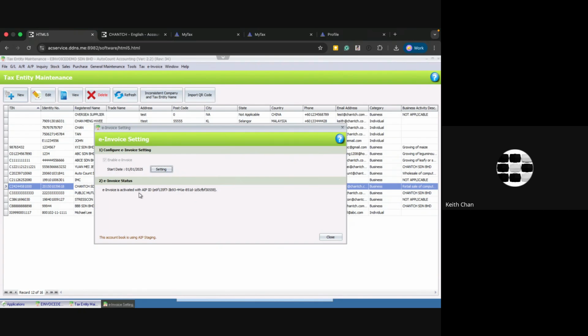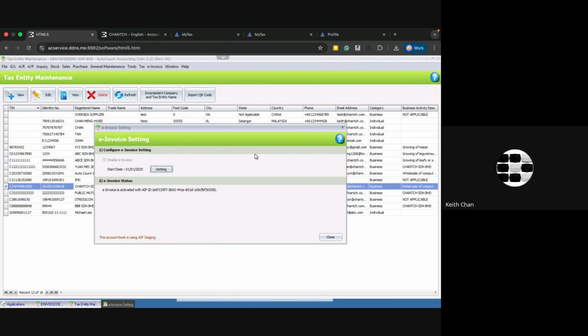So when you register at the second part, you need to enter the ERP client ID and secret 1 or 2. Either one, you can use secret 1 or secret 2. You still remember, just now you created an ERP in the MyInvoice portal, so you have saved the client ID and secret 1 and 2.